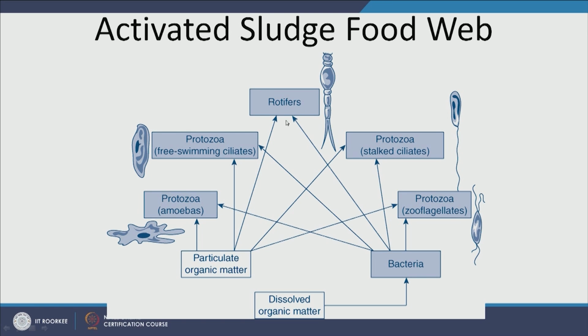Now if there is any imbalance in this microbial community, if the bacteria decrease, let us say if there is bacteriophage which kill the bacteria, or there are toxins that kill the bacteria, then the protozoa would starve and the microbial community in the activated sludge process may not be able to do its job. If protozoa increase too much and bacteria are not there, then the BOD might not be removed very well. So a very fine balance is required to be maintained in a typical wastewater treatment plant.